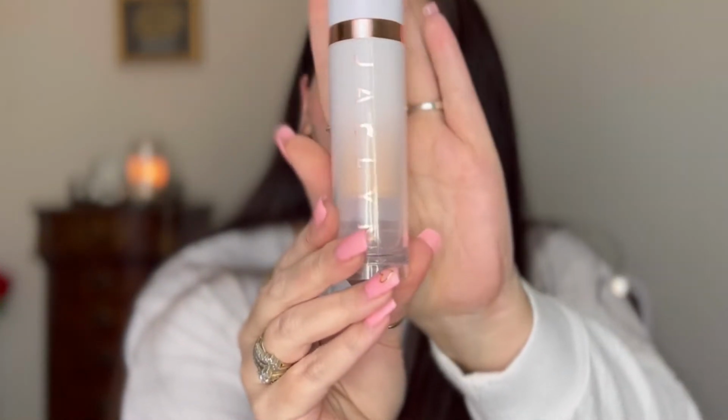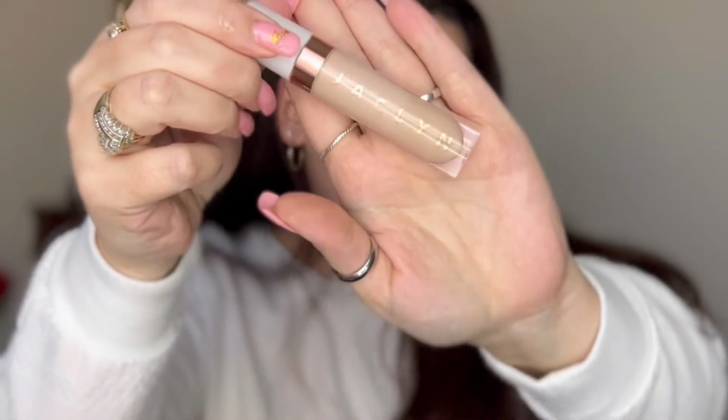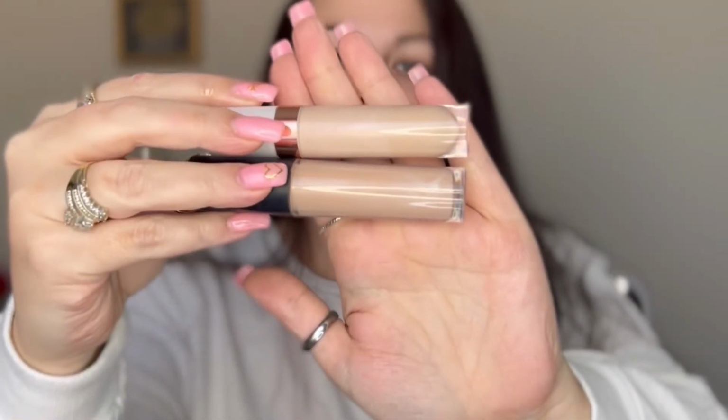I got a lot of things going on that I like to try to cover up with makeup. Ooh, this is pretty packaging. It's plastic, but very nice. It's very pleasing to the eye. I like that it has an airless container, so you get all of the product out, which I do enjoy because a lot of things you can't get all the product out of. And that's the concealer. I think that concealer is going to be good, this is my e.l.f. one that I use all the time. So it looks like it's going to be a pretty good match, actually. Good job, Jaclyn, for actually naming them, and you can pick something out online that's going to work. That's cool. I like it.